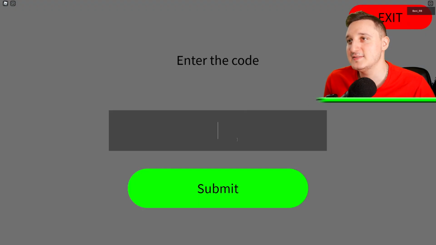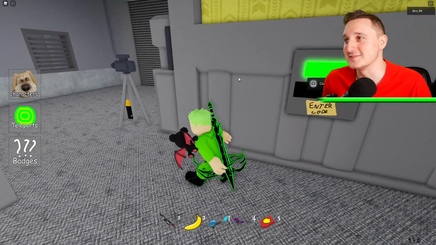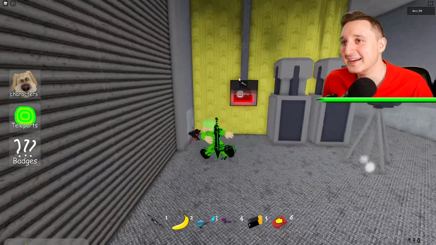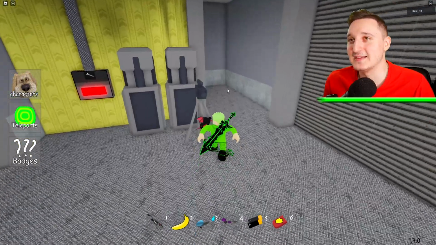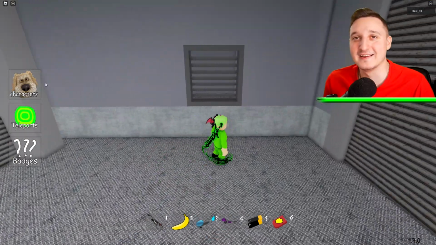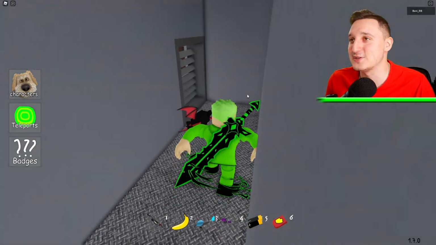But it's not the code. So if I put 81, yeah, wrong answer. Everything is just wrong answer. Something isn't right. I don't know what happened here, but something just isn't right. We're gonna just teleport back to spawn. I just want to check out all the characters.